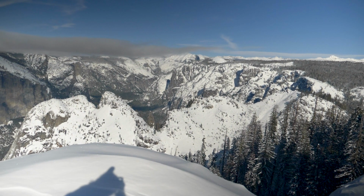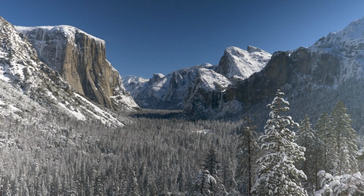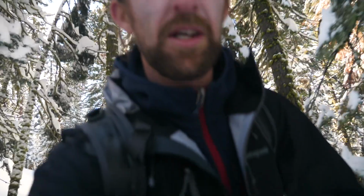There was a couple of really cool people out there. One of the guys used to be a geology teacher at one of the local universities here, and he was explaining to me that the valley at Yosemite was most likely carved out from glaciers as opposed to a river valley. He said that the defining factor is that valleys carved from glaciers generally have an arched, U-shaped bottom, whereas valleys carved out by water and rivers generally have a V-shaped bed, which is really interesting. And that was one of the most incredible views of the high Sierras that I've ever come across.